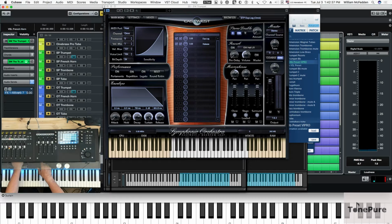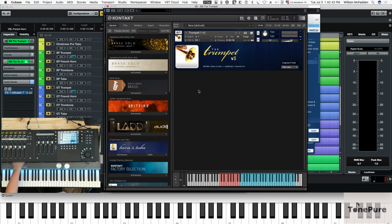And here's the sample modeling, and your interface looks like this. Actually, there are a lot of different options that you have, but this is the basic interface. And we'll go ahead and rewind and play the cue again.